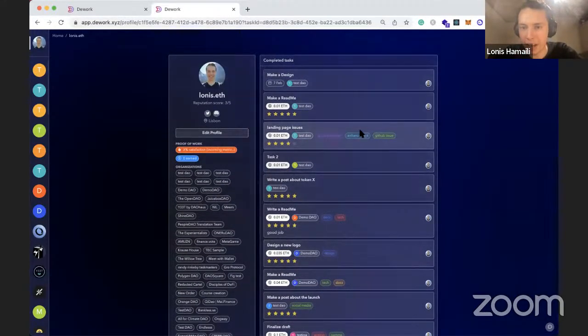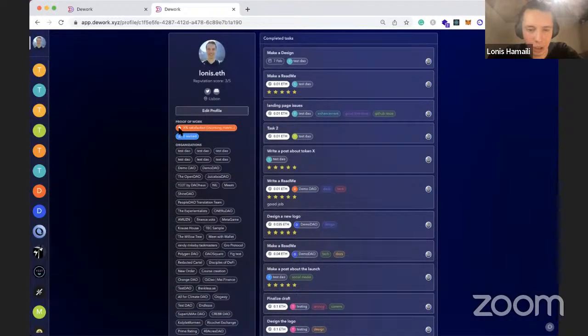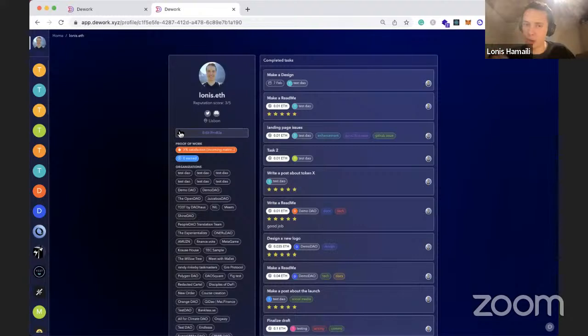If it's tech related, this would link directly to GitHub, so you could see the actual code. This is kind of the LinkedIn part, and we want to build on this a lot by issuing NFTs as badges when you finish Dework tasks, so you can build your own shareable reputation while also showcasing it here in Dework. Hopefully that will be another way to incentivize your community to do work.